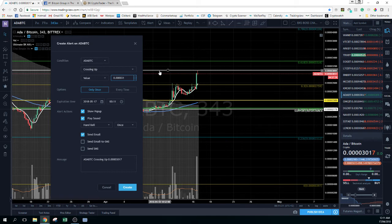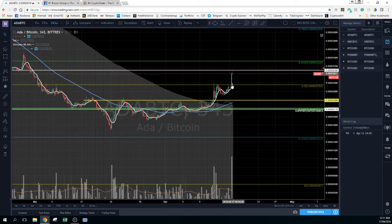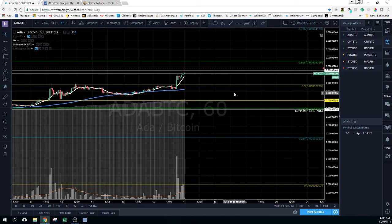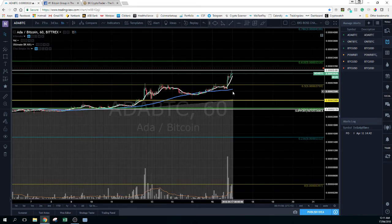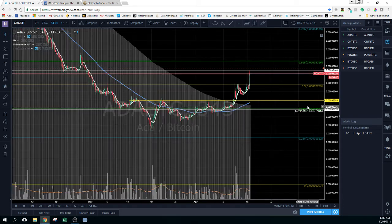Click Create. Then I want to get back in again because if I'm waiting for the coin to do a pullback — if I change this quickly to the one-hour timeline — we'll see this was kind of a jump in about six hours. So even though I'd like to jump back in right now, it's going parabolic, so there isn't a point to do that right now. However, if it reaches that alert, it's telling me it's not going to pull back and it's just going to keep going up.